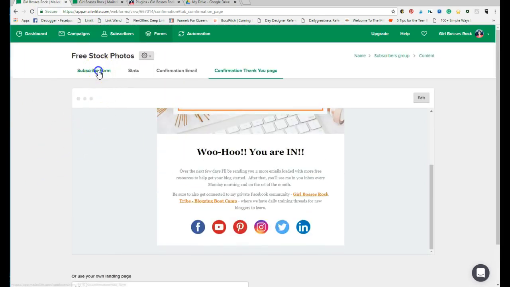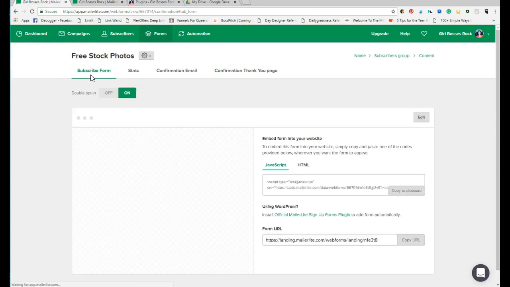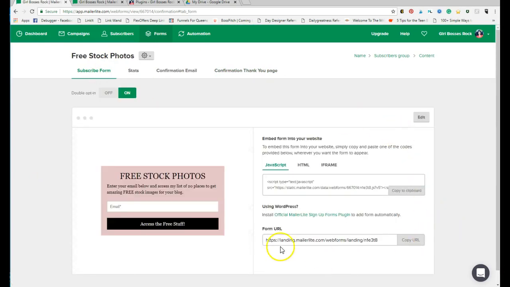Now we're going to go back to the form. So once you're all done with it, everything's set up and good to go, you want this wherever it is going to be. If it's going to be in your sidebar, or if you're going to add it into a blog post. In a sidebar, just like we did for the one in part 1, you would copy either one of these codes and paste it into the widget for your sidebar or wherever you're placing it.